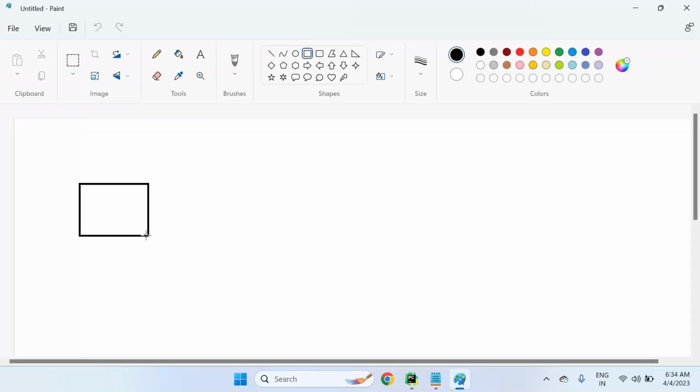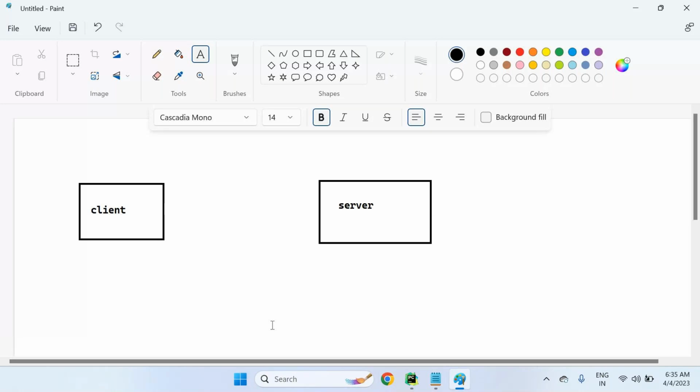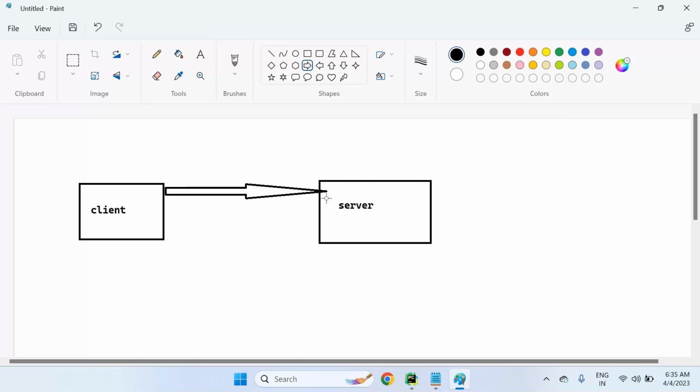So here is the client and here is the server. The client will send a request to the server, that is the first request. You can consider this is request one.